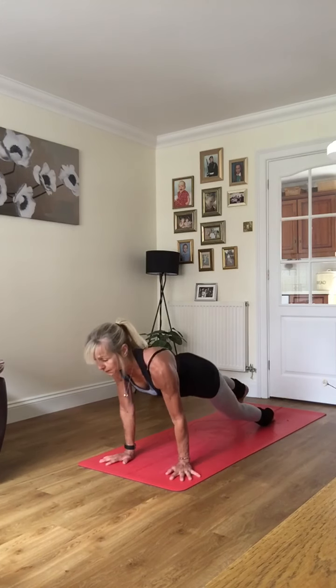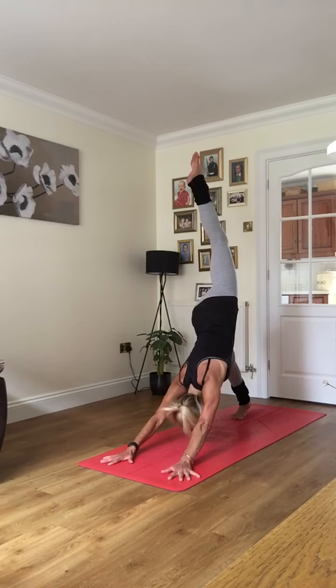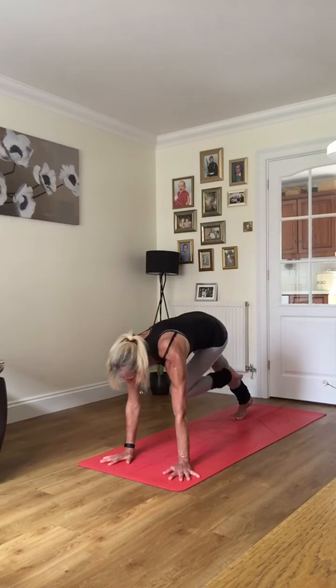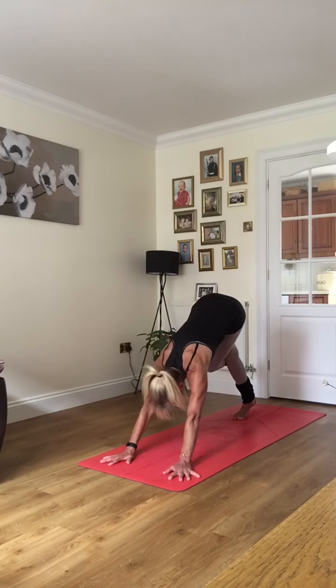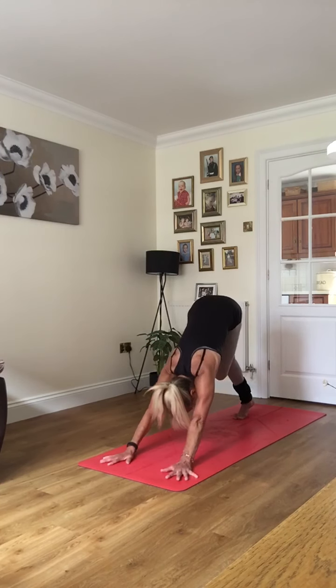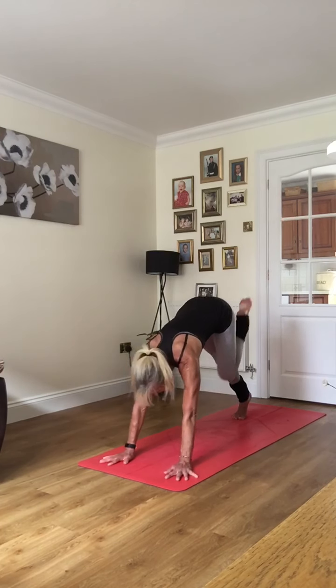Tuck your right toes under, extend your left leg high. Three limb down facing dog. Bend your knee, bring your knee to your opposite elbow, your right elbow. Hook that leg around your right thigh, eagle wing to your down facing dog. Bring your left knee to your left elbow. And take your leg high, inhale.